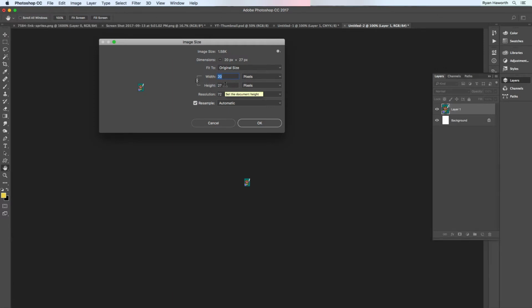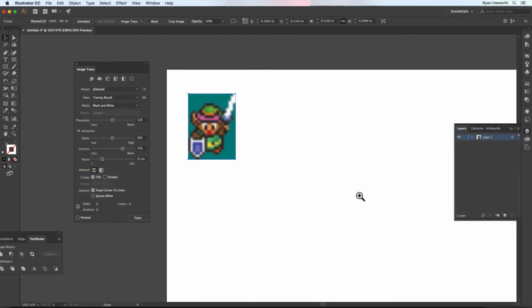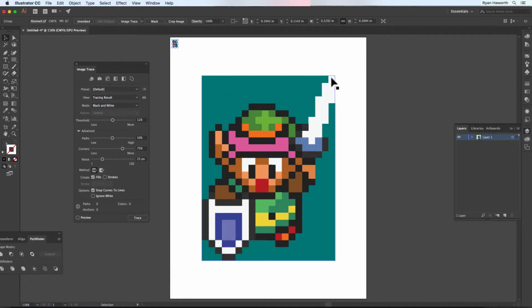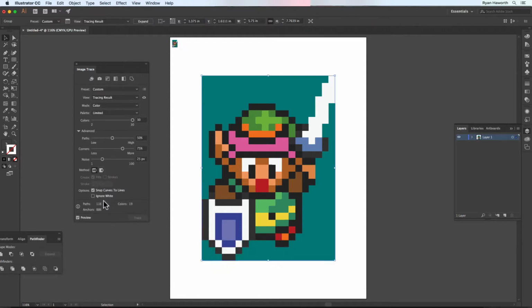So you can see that Illustrator, for the image trace on the smaller version right here, only has 20 by 27 pixels of information. This one has 400 by 700, roughly, pixels of information to make the live trace from. So this is one way, going back and forth between Illustrator and Photoshop, to try and get it to do what we want. So again, oops, no, we don't want that. That's on the little one. Let's do the big one.